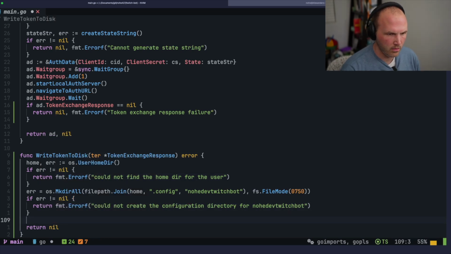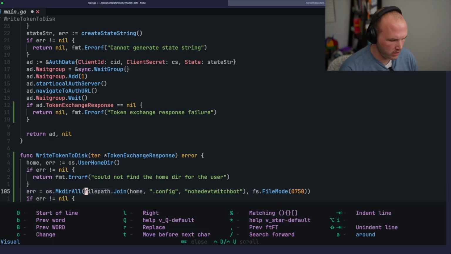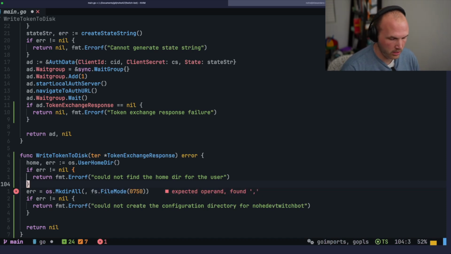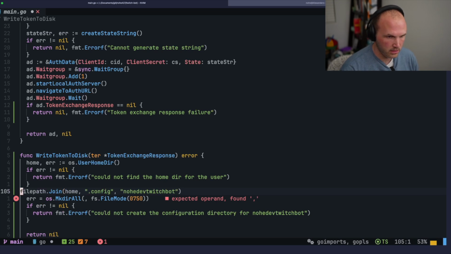And then we need to create a file within that directory. So we should probably refactor this, say V word. Yank all this out, or actually cut it, and then on a new line, paste it, and insert the name of this, which is like config directory. Nice.